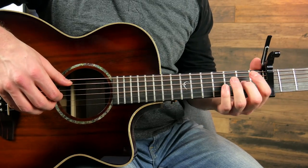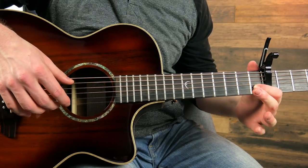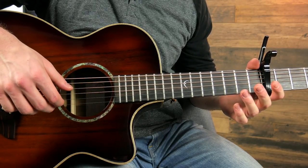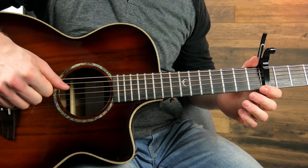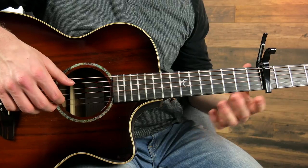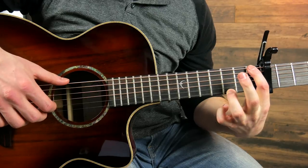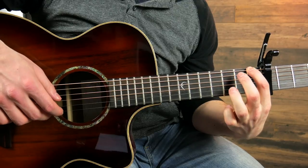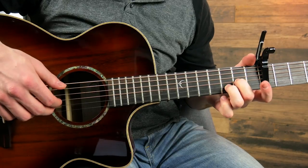So then the second half of the verse is pretty similar in rhythm. But this time, instead of this finger, we're going to play the open E string. So that's the open E string in that rhythm with open A and open D string. And then E3 and low E1. Play these two. Open E. Then this chord that we've seen before with B3 and G2.